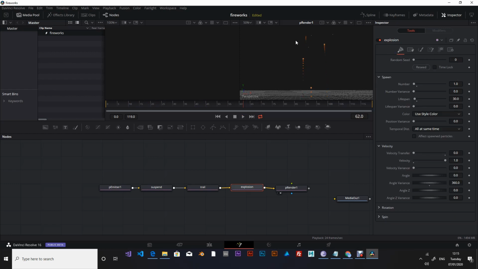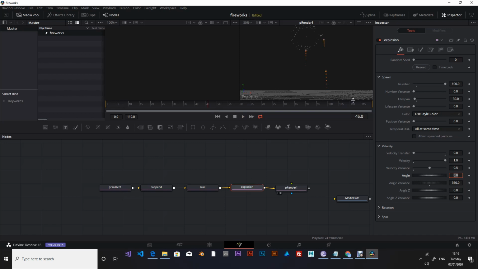We're just getting single particles just because we set the number of particles to 1. So we're gonna increase it to about 100 for now, and we can see we have this ring of explosion going on. Certainly don't want this ring, so change the velocity variance a bit, just bump it up a bit so they don't all move at the same time. So we get this explosion going on.